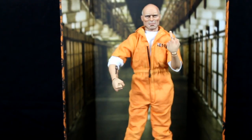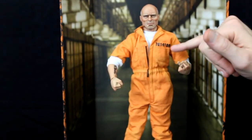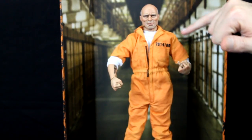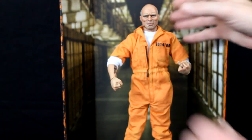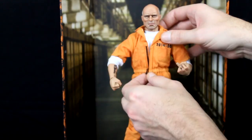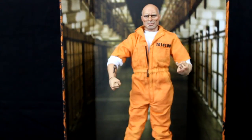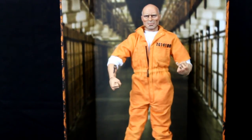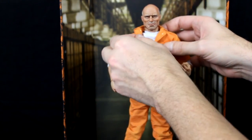One nitpick I will have — I know Rick said the lettering was kind of flaking loose on a couple, but I don't have that issue. What I do have is the weathering they did on here, which I believe was a wash — some is on the zipper tab and then some is actually on the lettering. I don't know if I'm going to leave that on there or just hit it with a little alcohol on a Q-tip and dab it off. You do have some fake snaps, and you can see the metal tabs on there.